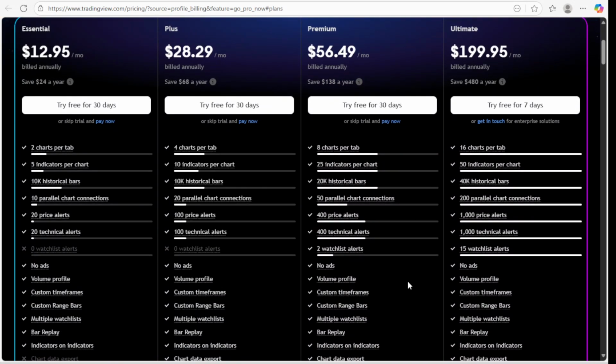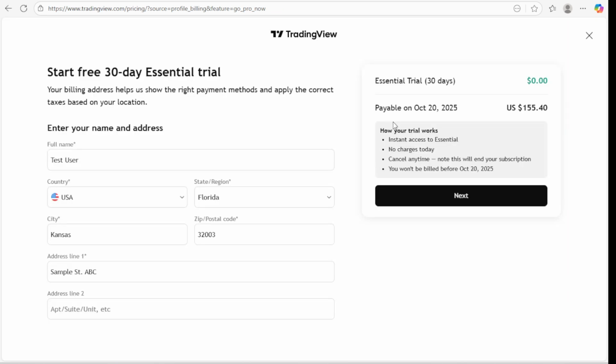After making your choice, proceed to the checkout page. This is where you'll finalize your order and get ready to apply that promo code for some savings. Now that you're on the checkout page, you'll see a payment section where you can enter your billing details. But before you do, pay attention to the prompt asking if you have a promo code.